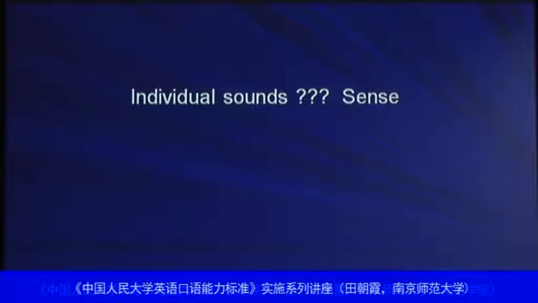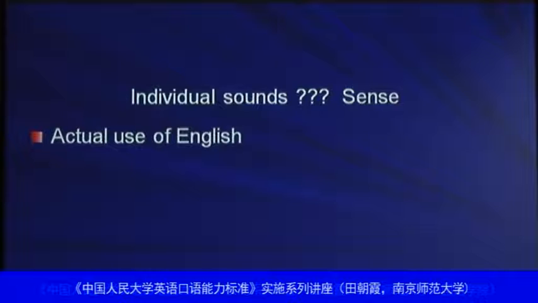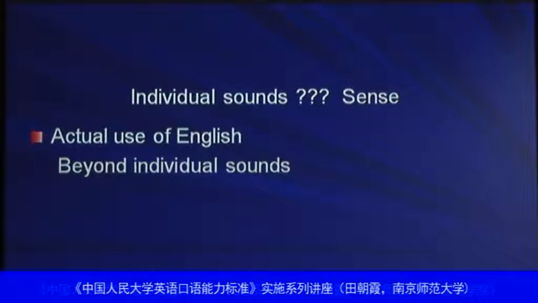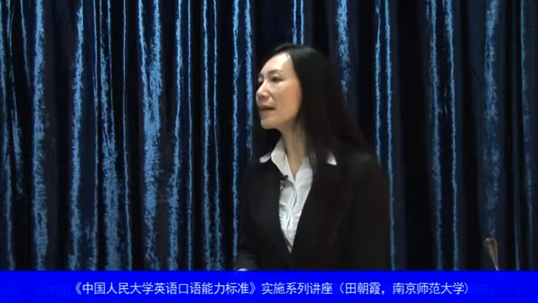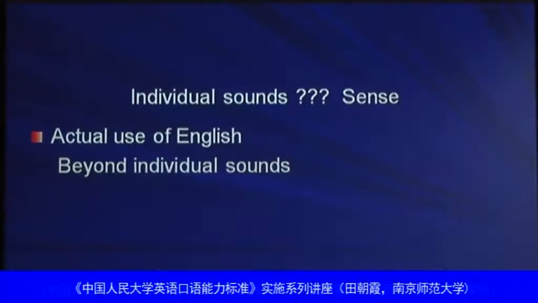But what needs our attention is this: in actual use of English, individual sounds seldom occur, except for a very few words or sounds, like "I" and "a". Most speech sounds occur in combination, in connected speech.